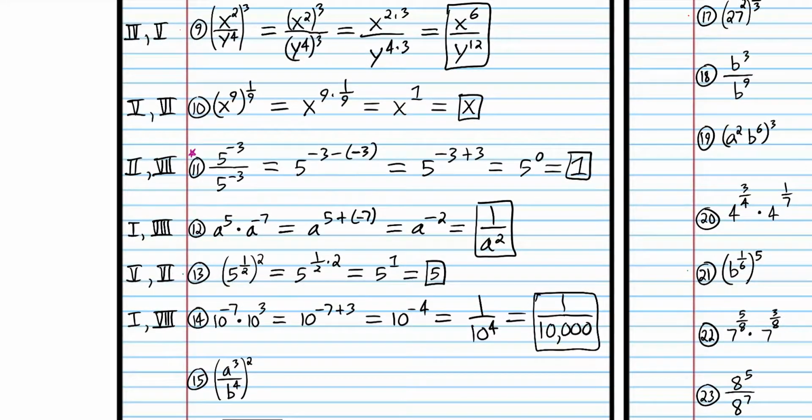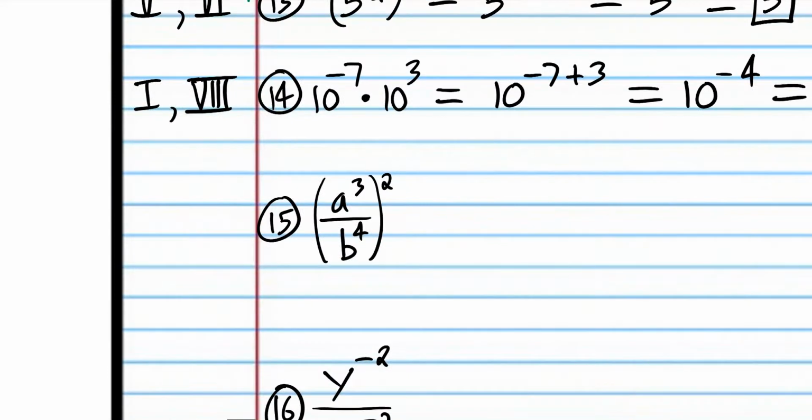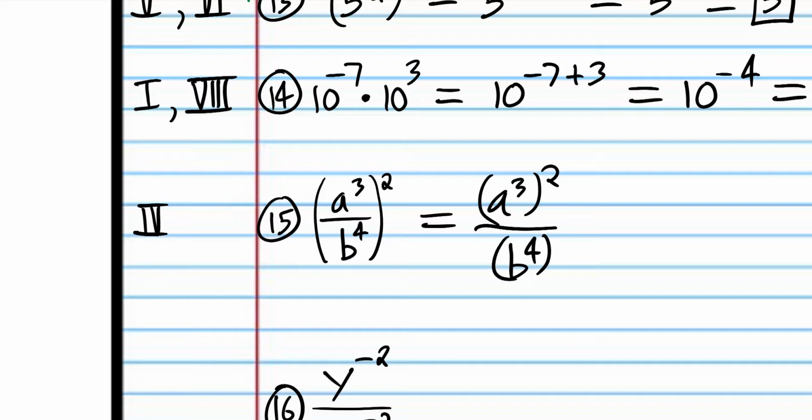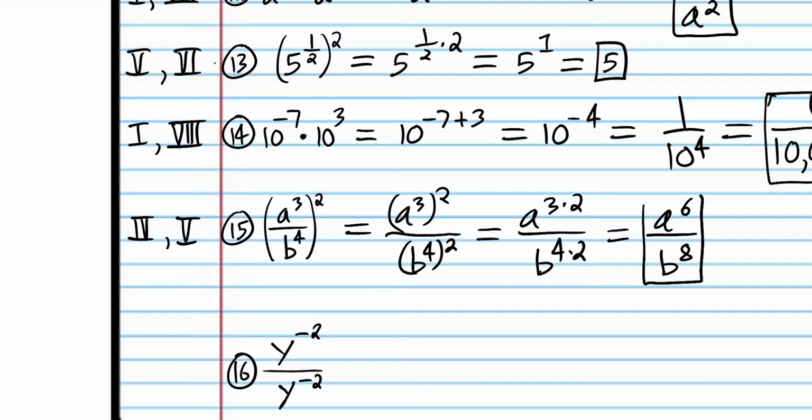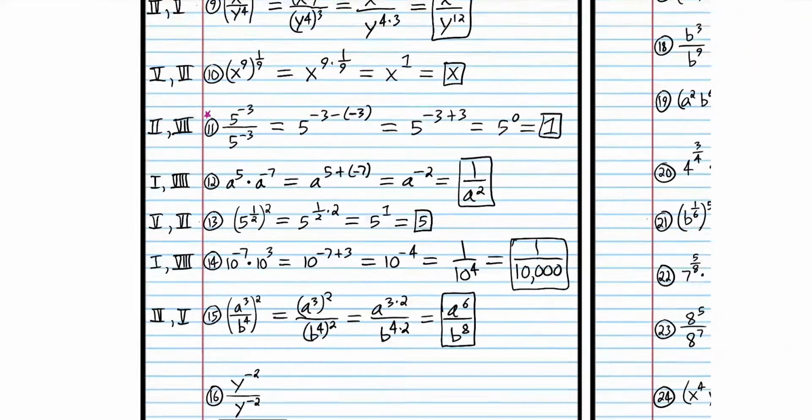Again, use numbers 9 through 12 to help you. And when you come back, we'll do it together. All right, we're back. So we have a fraction raised to a power, and rule number 4 tells us that you take the numerator and raise it to that power, and divide all that by the denominator raised to the same power. But now we have to use rule number 5 because we're raising powers to other powers, so we have a to the 3 times 2 over b to the 4 times 2. So we get a to the 6th power over b to the 8th power. And there you go. So if you got that answer, good job.